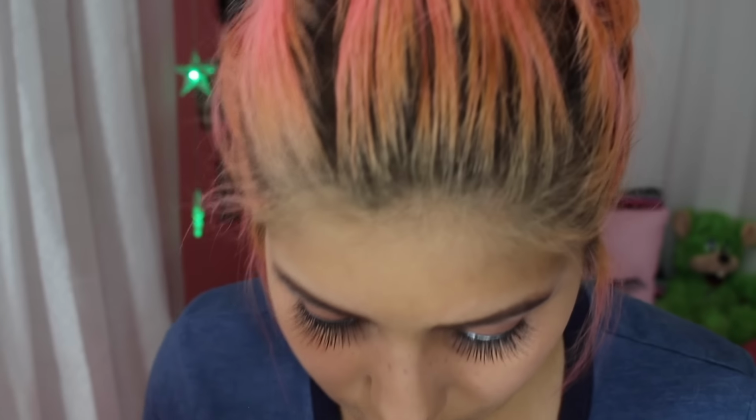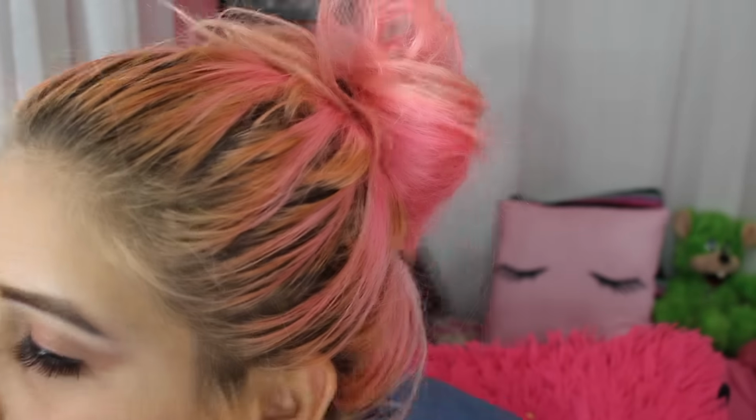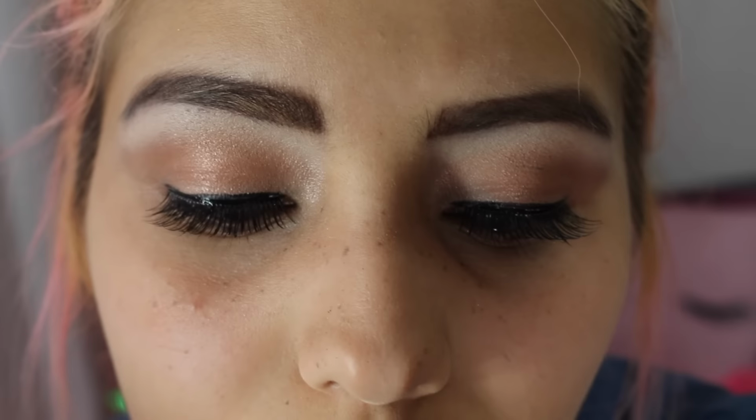Okay, so I have both of them on right now. I need to put eyeliner on top because you see the glue. So let's go back to the eyeliner. You know, these eyelashes are not bad. They're actually pretty cute, like if you don't want to look excessive when you go to school and you want to look cute, you just put little falsies like this and they're not so bad. I'm gonna add mascara, but I'm just gonna let it dry because I don't need the eyeliner going on my freaking eyeshadow again.